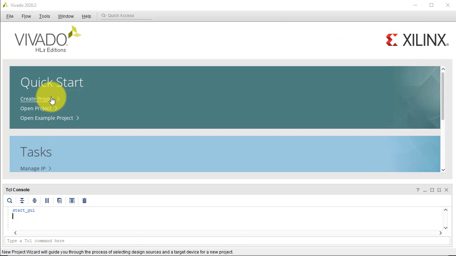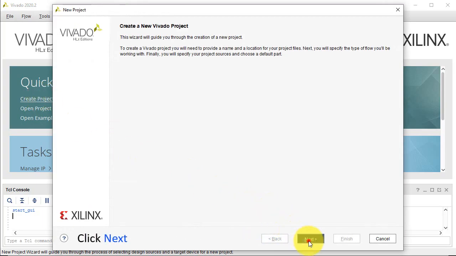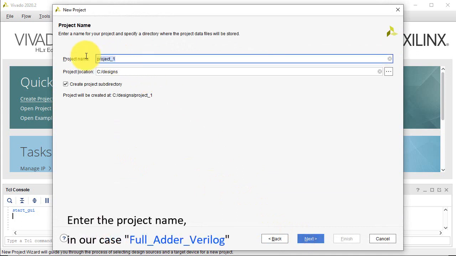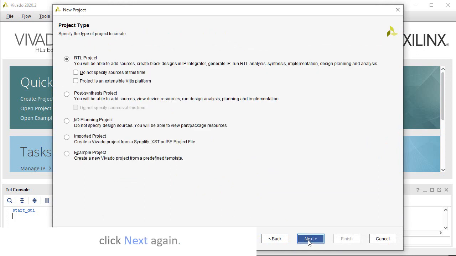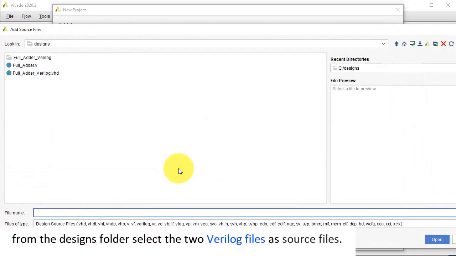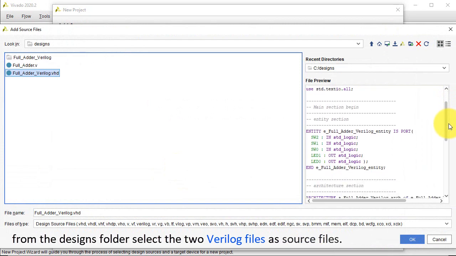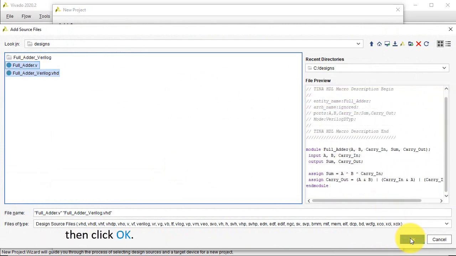To produce downloadable content, first we create the Vivado project. Start Vivado, click Create Project, click Next. Enter the project name, in our case Full Adder Verilog, then click Next. Click Next again. Click Add Files. From the Designs folder, select the two Verilog files as source files, then click OK.